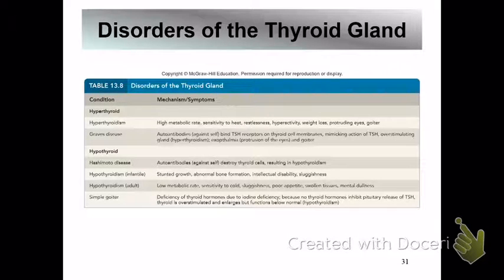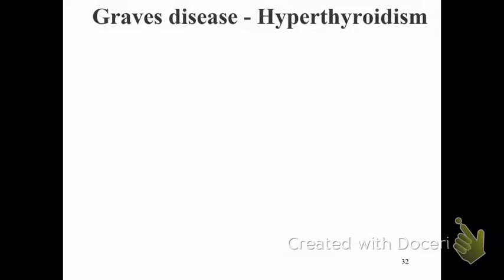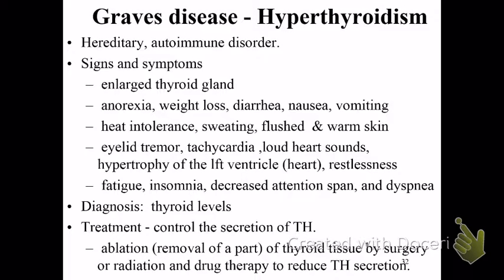Graves' disease is a hyperthyroidism, so it's when your thyroid is overworking. Metabolism is high. It's hereditary and autoimmune, which means your immune system is attacking your thyroid, so you have high levels of thyroid hormone. But here you go, write this in: high metabolism.